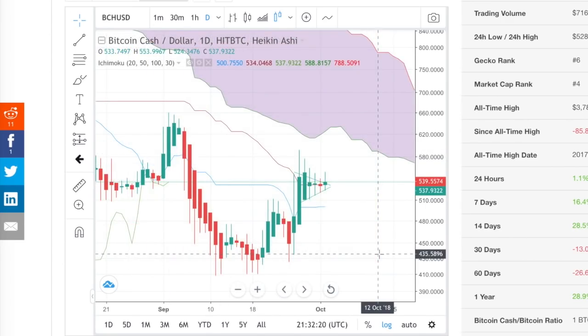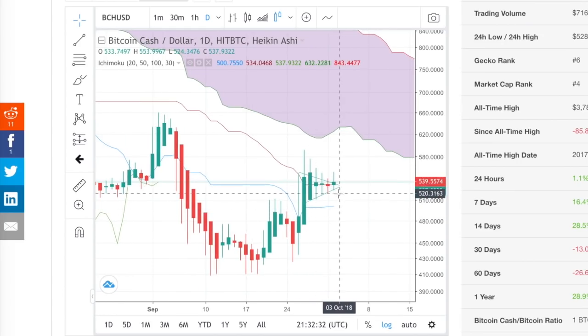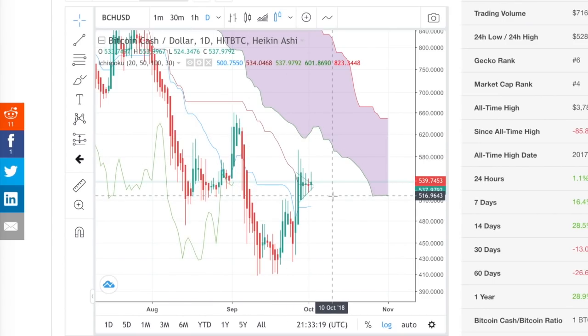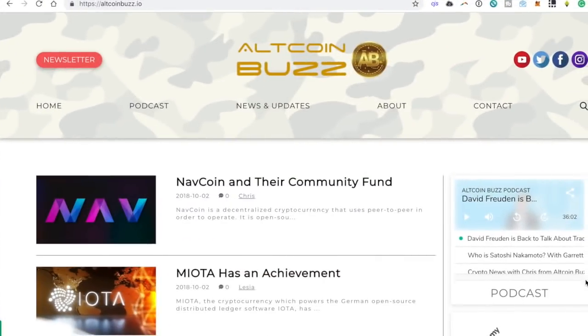And if we look at the Ichimoku cloud, the way it sits, this light blue line being right around the 20-day moving average, and this red blue line being right at about the 50-day moving average. It looks like we're trying to find support there at the 50-day moving average. You've got on the projection forward, theoretically, your support area that you want to stay within is that 515 area. And it also matches up here with your price action that you got a little bit of a bump off of. So a break below that kind of 515 area is going to end up being a concern unless it can fall and settle in on this moving average of 500. A break below 500, and you're just continuing this trend down. So that'll wrap it up for today.